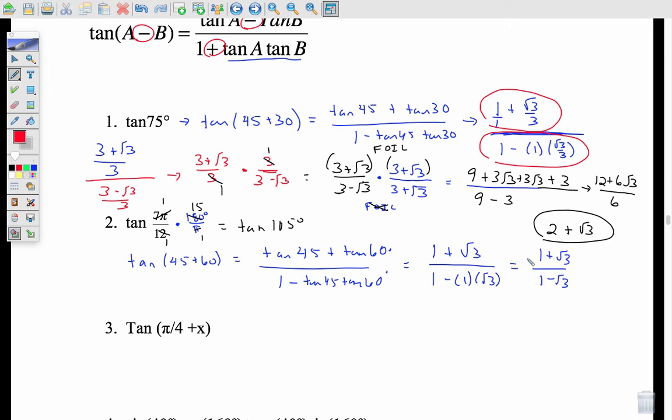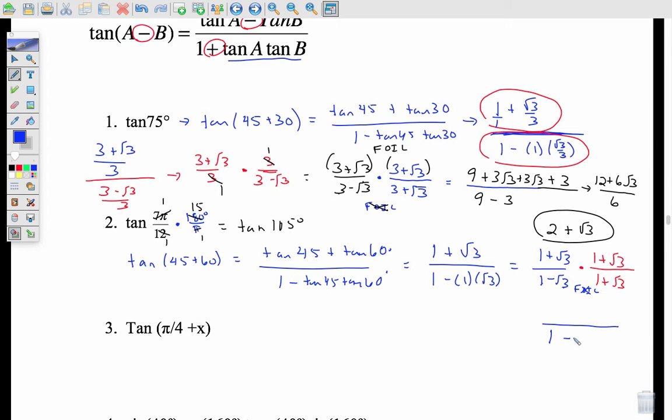The process, however, is pretty much the same. Notice we have an expression, a sum or a difference, in our denominator, in this case a difference. So to get rid of that radical in the denominator, we have to multiply by the conjugate of the denominator, which is 1 plus the square root of 3. And if I multiply the denominator by something, I have to multiply the numerator by the same thing. So I'll multiply the numerator by 1 plus the square root of 3 as well. I'm running out of space here, so I'm going to start back down below.